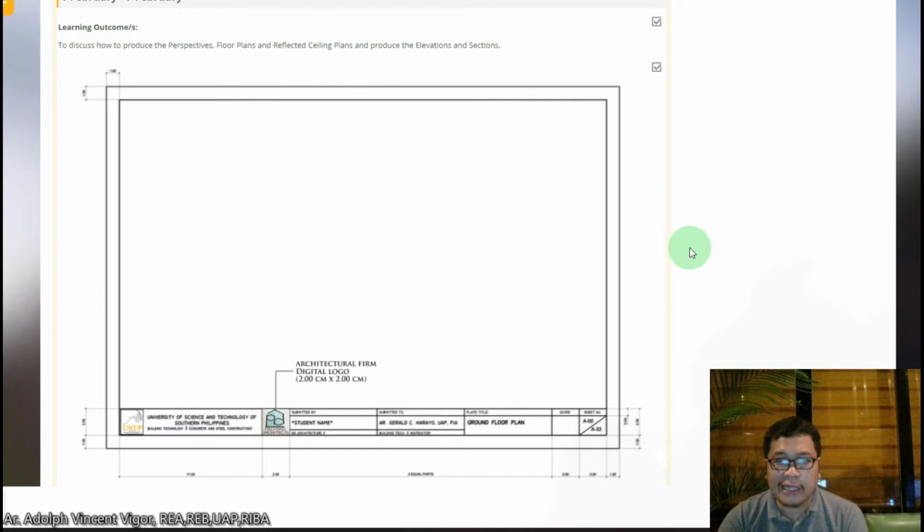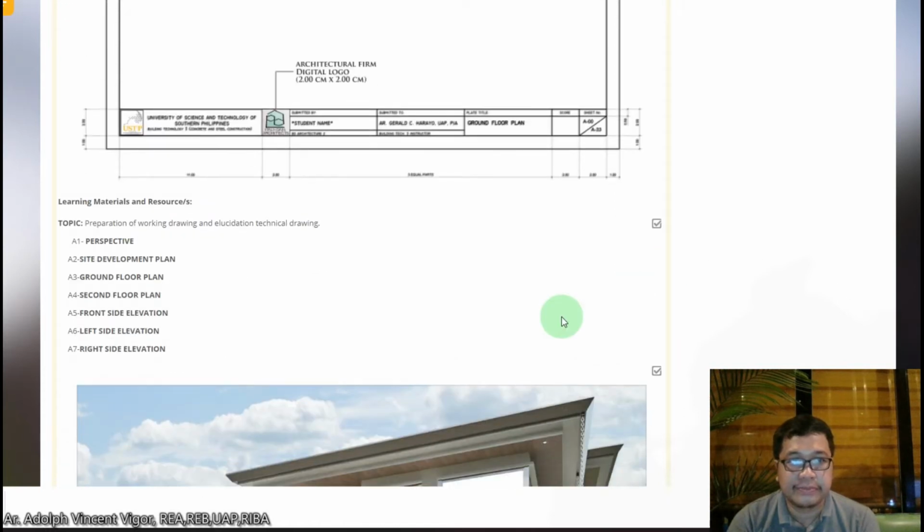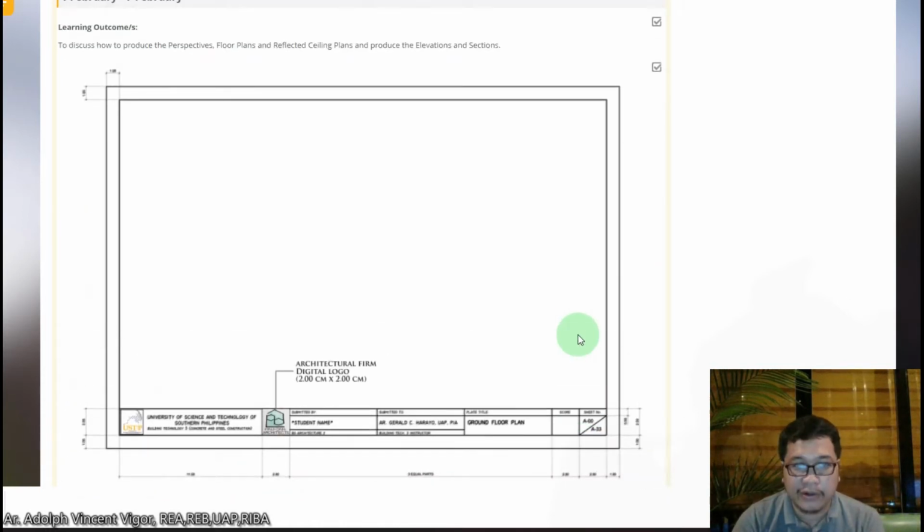So I'd like you to make your own logos. Then try to copy the USTP logo also.